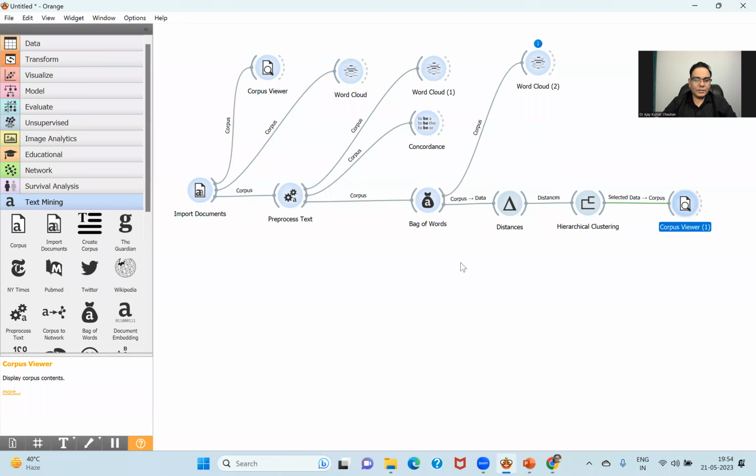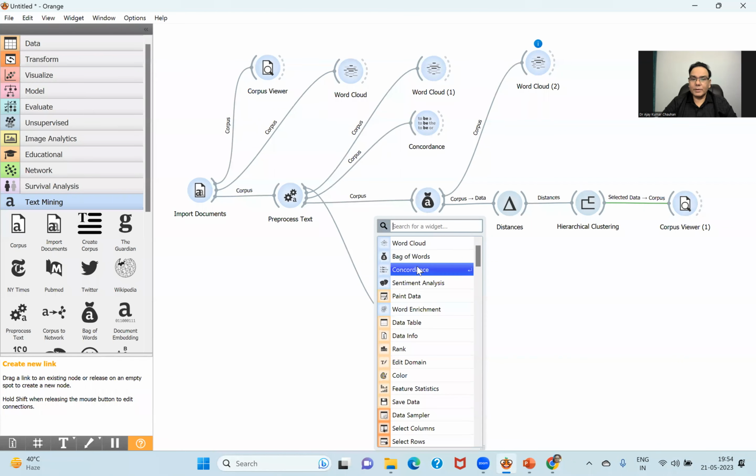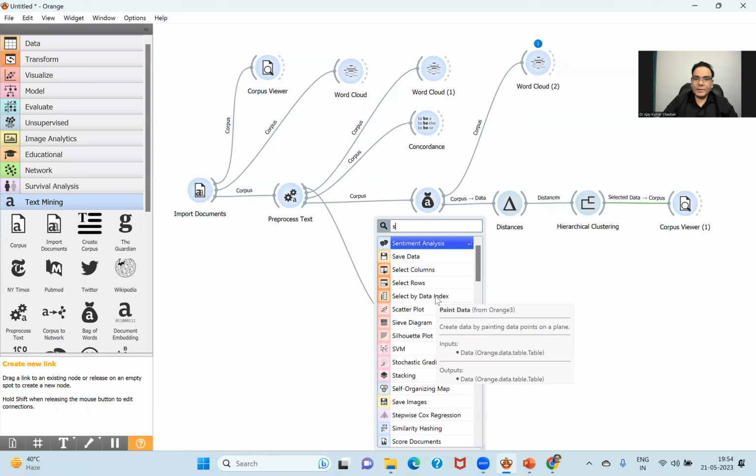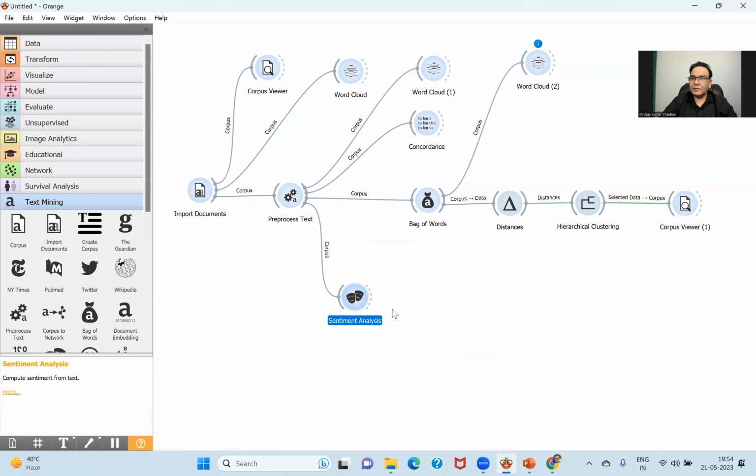Okay, now I am showing you another thing. Many of the scholars are interested to do the sentiment analysis. So now I'm showing you the sentiment analysis that we can do on the text documents. If you see carefully, in this icon, there are two faces. One is sad and one is happy. So this is happy and this is sad. So it means the sentiment analysis can be done on the documents, and words can be divided into two categories, the positive words as well as the negative words.